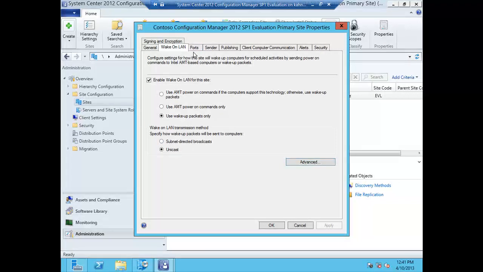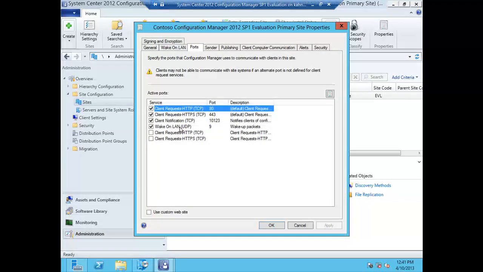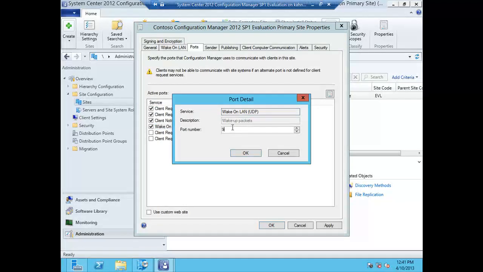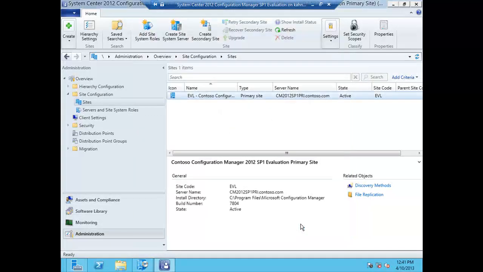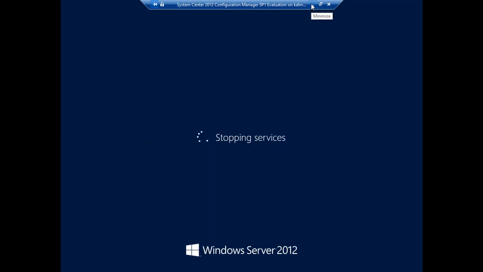The Ports tab, just real quickly, is where you can configure the port for Wake on LAN. Again, 9, or you can do anything you want here, but 9 or 7 are the most common ones, especially if you're going to use subnet directed, and most likely you will. Your network team might say something like, let's not use 9 or 7, let's use a different port, but 9 or 7 are the most common to use out of the box. And that's it for enabling Wake on LAN.